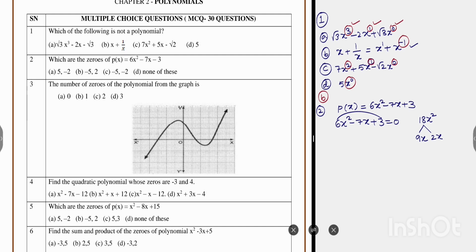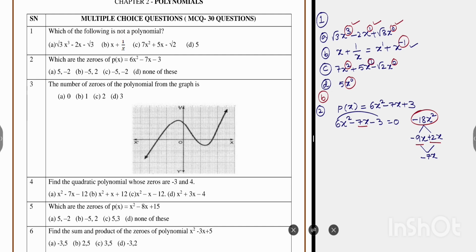In 9x and 2x, we can take, okay, I wrote question wrong here. This is minus 3. So it will become minus 18x square. Then minus 9x and plus 2x. Factors are minus 9x and plus 2x. Factors should be taken such that when we multiply these two, we have to get this product. And when we add these two, we have to get this sum. So when you add minus 9x and plus 2x, we get here minus 7x.